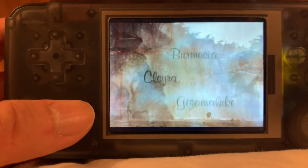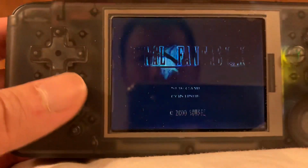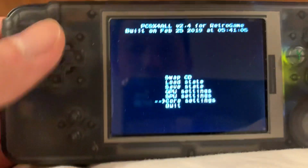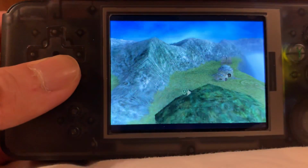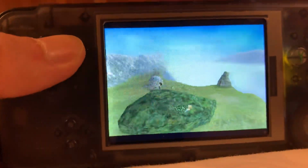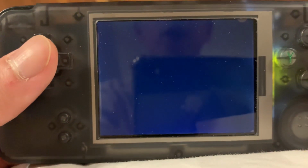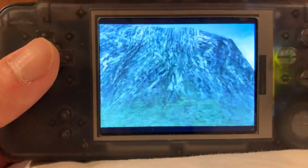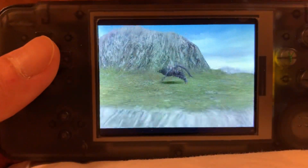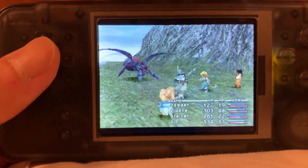As you can see, the video part plays very smoothly. But just let me show you a quick look with load state. Yeah, if you run in the world, it runs really well. But when you encounter a 3D fighting scene, as you can see, it runs well, but you can see a bit of slowdown there.